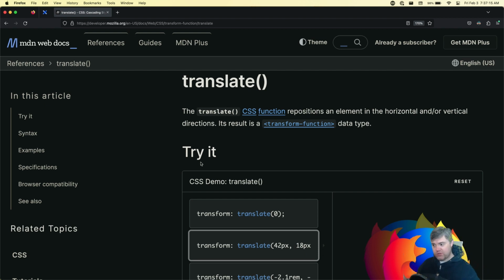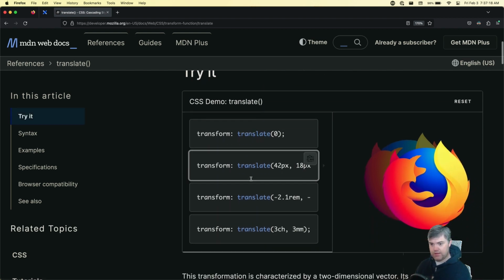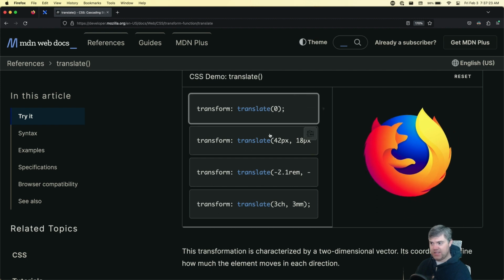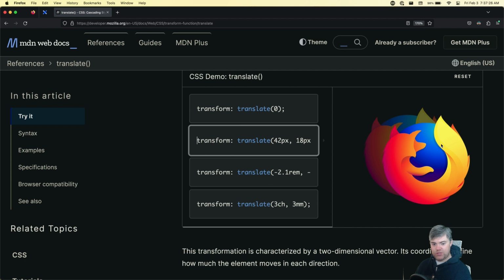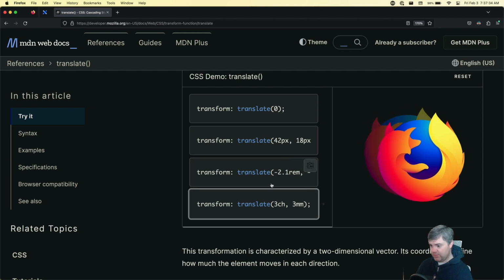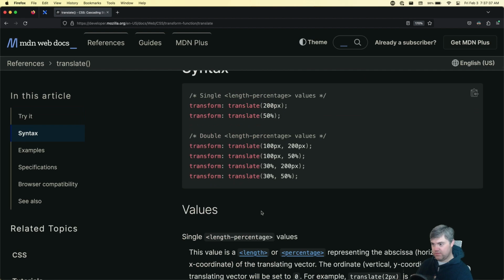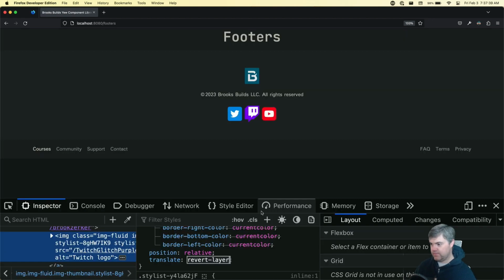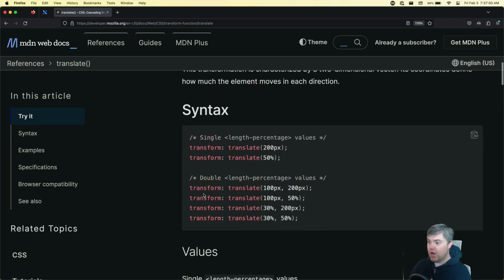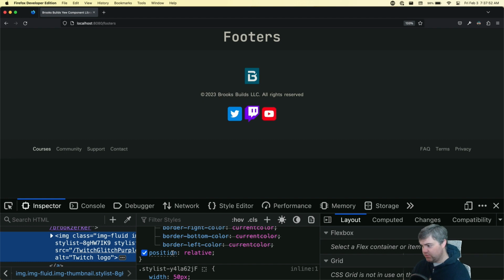Okay, so we want it in the vertical direction. Okay, so that's exactly where it is. That goes to the right and down, so to the left and up. So I probably want 0 and a little bit down. So translate. Oh, it's going to be transform translate. That's what it is.